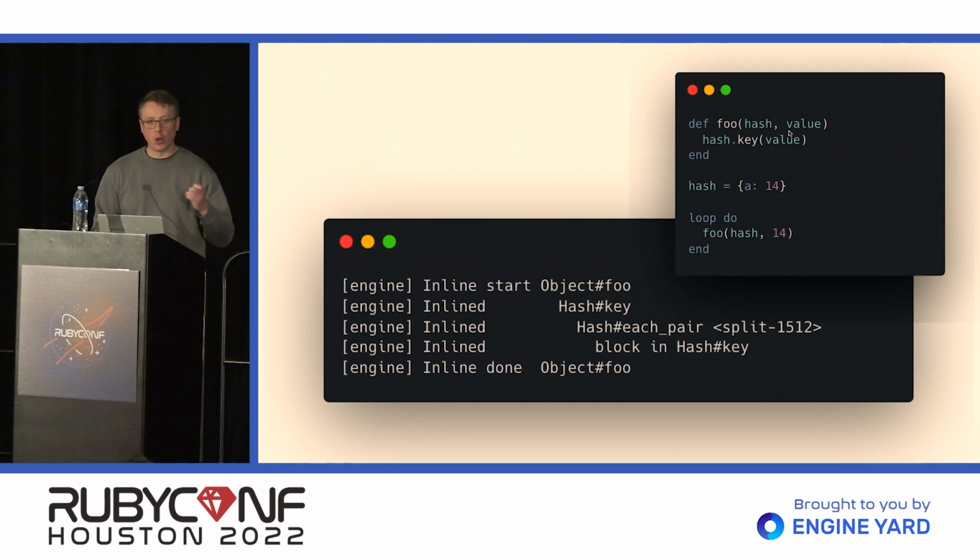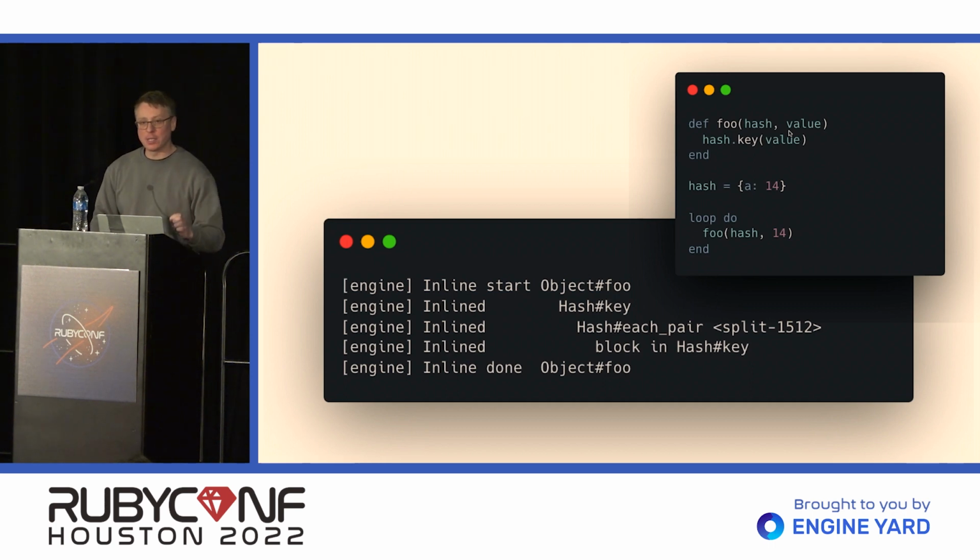The optimizations we wrote to teach the compiler about how to inline Ruby code into other Ruby code just work now for the core library. It's no longer a barrier to optimization. It's no longer a black box. But then it keeps inlining. We said we had that primitive, each pair, and it's inlined that as well. How is it able to do that? That's a primitive, not Ruby code. Well, because there's a smaller number of primitives now, we can teach the compiler individually about these primitives and about how to optimize those, how to inline those. And this could work in YJIT and other systems as well.